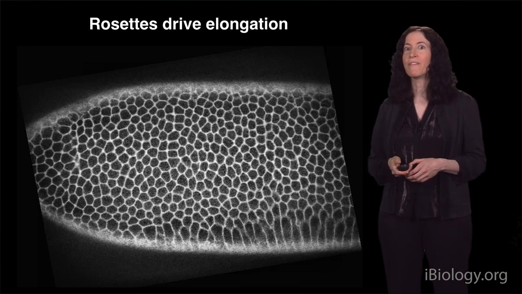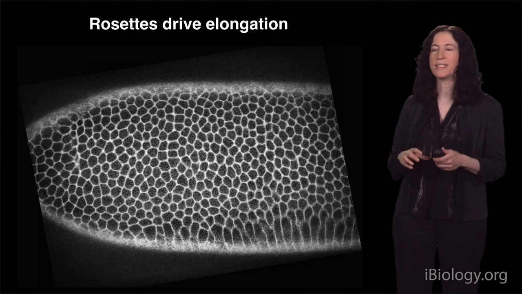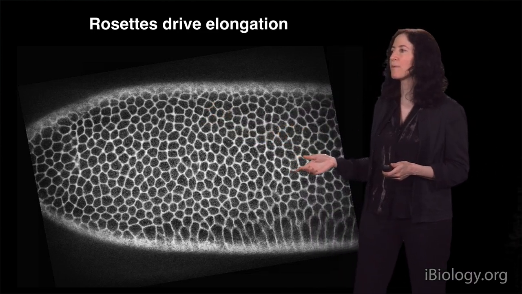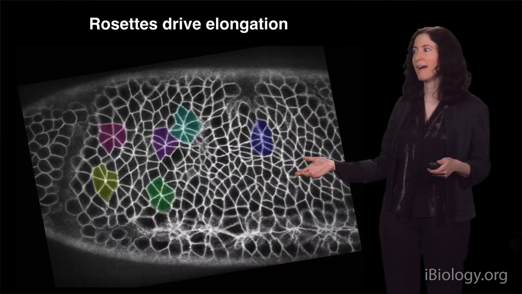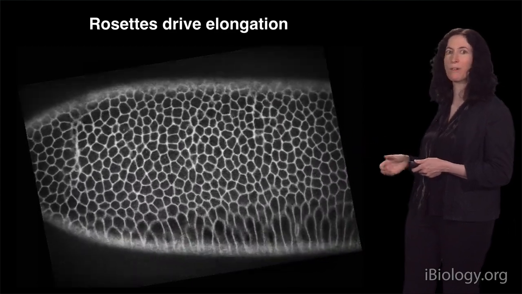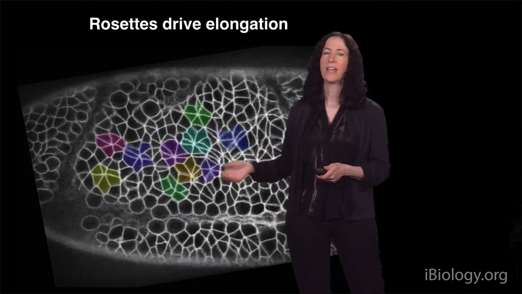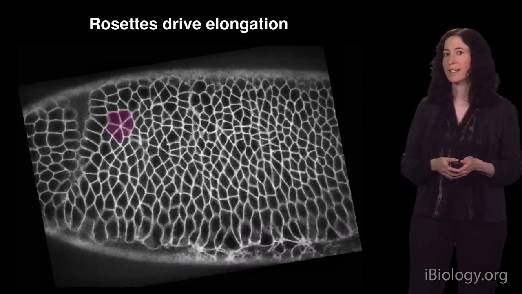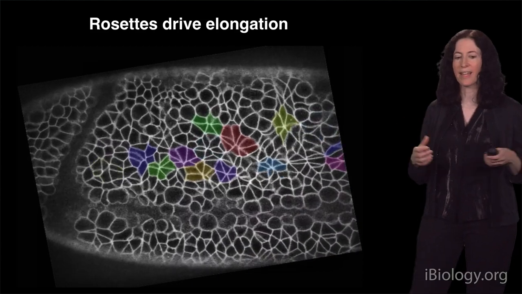This is a movie of axis elongation in a Drosophila embryo, where each polygon is a cell outlined by green fluorescent protein tagged to a membrane marker. The head is to the left, the tail is to the right, and the cells of interest are in the center. As the embryo elongates, cells are flowing to the right out of the field of view as the tail moves further from the head. Groups of cells within the tissue are converging along the vertical axis and resolving in the horizontal direction through the formation of transient multicellular rosette structures, where many cells come into contact at a single point. These behaviors are reiterated throughout the tissue and are associated with a doubling in the length of the body axis.